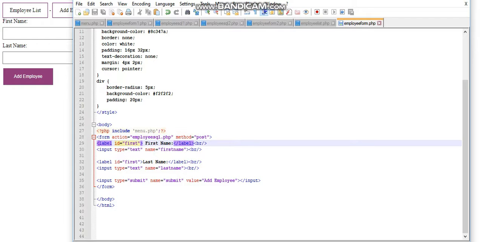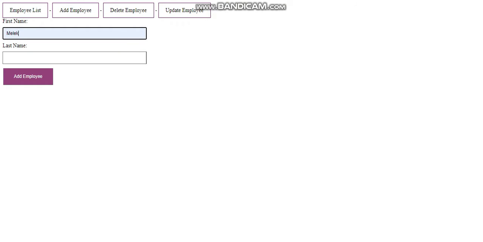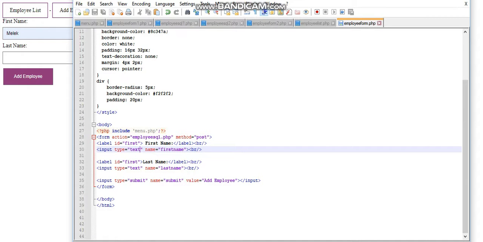We define the label ID and the first name written here, it shows first name, and the last name here. Our input type is text, because we write text here. The name is important because in the SQL, we use this name when we want to add the variable to our table.